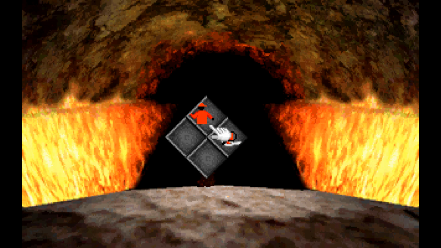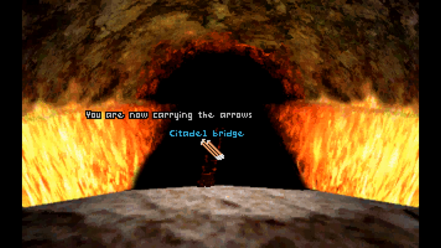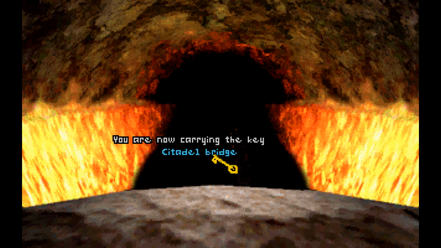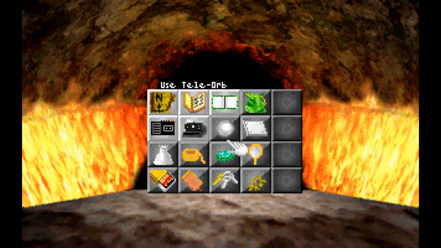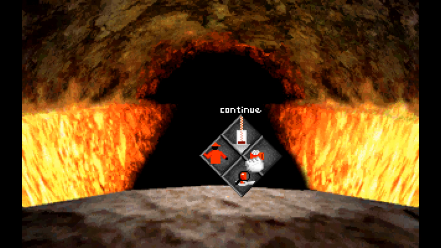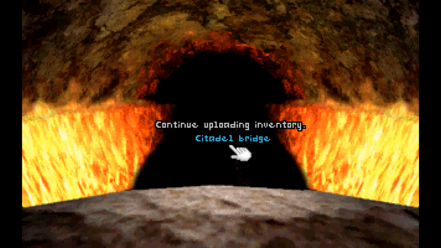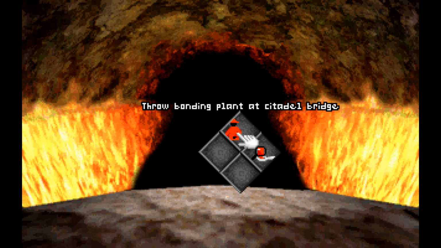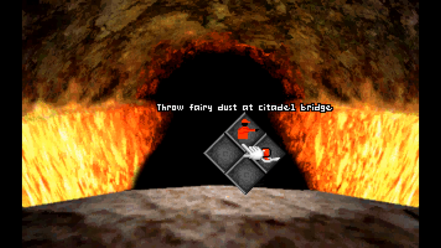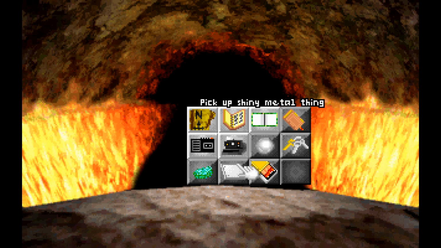You go away. Now it's making all sorts of weird, funny noises. Of course, the bridge is rising up. Can we please hurry up? Throw. Oh my god, how much more stuff do I have to throw? You pretty much have to unload your entire inventory. Just telling you that now.